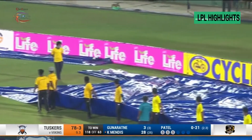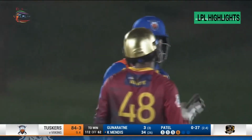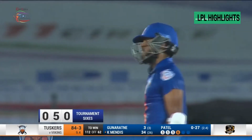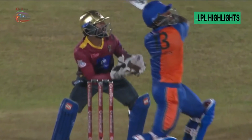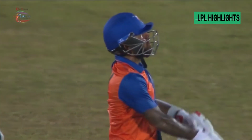Dambulla Viking win. How far has that gone? Well, he's got close. He's got a 6, which means it's 84. He needs to get 6 more runs, and he's got 2 balls left. This is a kind of game in a game, because, oh, there they go. The covers are coming on. That's the end. Dambulla Viking are ahead at this point in time. If there's no more play in this game, Dambulla Viking win on the Duckworth Lewis.